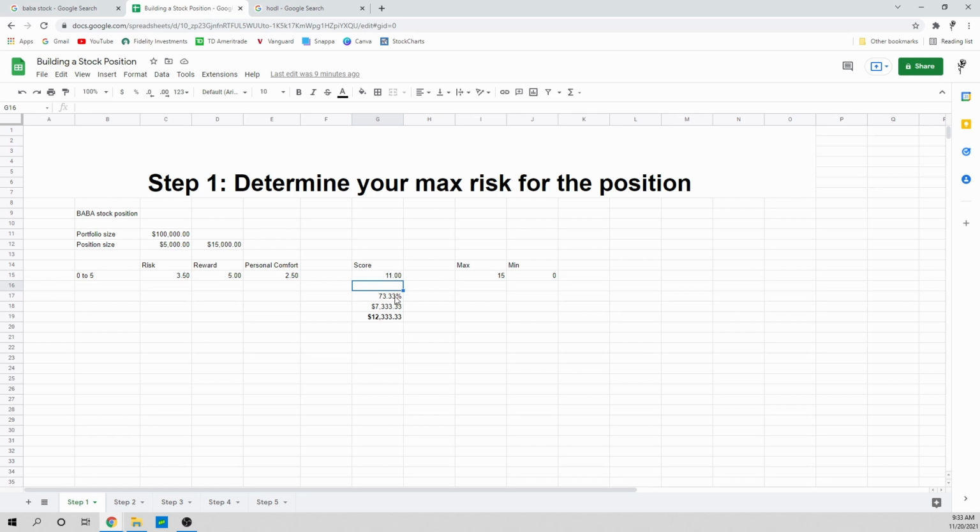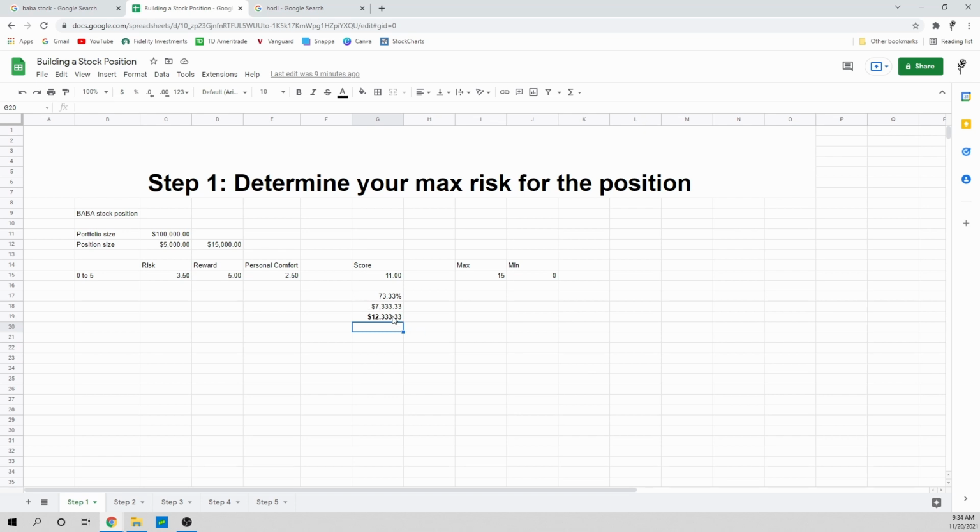So what I've done is kind of worked that out. Done a little math, seen what percent you have there. So this is 73%, basically this number divided by this number, which means I need to increase my position size by 7,333. So what we've done here is basically just added that number onto the $5,000 number to get my personal position size of $12,000. Basically $12,333.